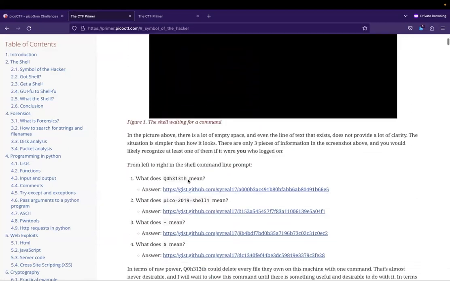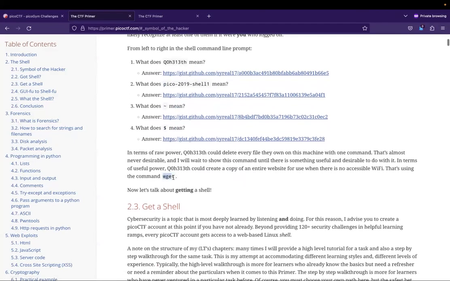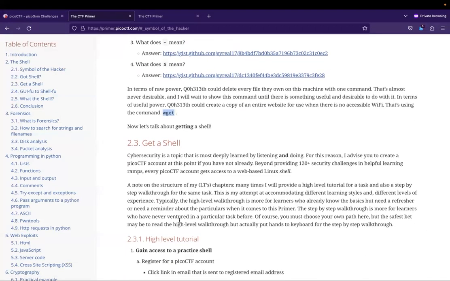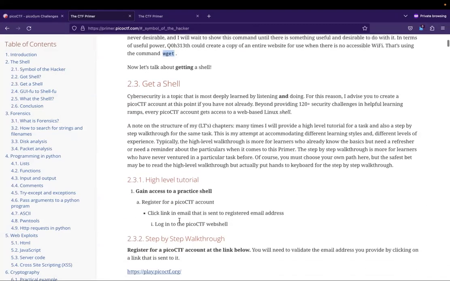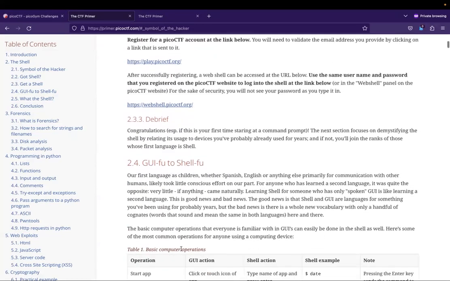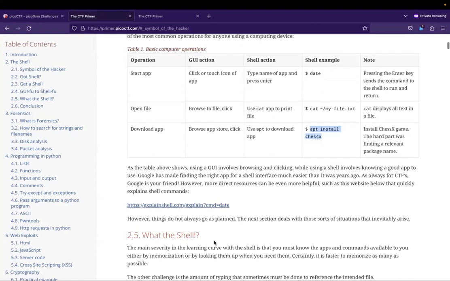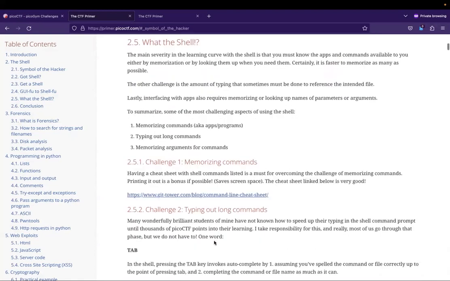So this will give us some really good things. We see that we have some walkthroughs, what the $ means. This is a great place to start for what the shell is. You have wget. We see a lot of commands. I'm kind of just scrolling through this really, really fast. And then it takes you through stepping through. We see, okay, we have like date. Oh, we see that cat is how you can see the contents of a file. We're installing an application. I'm just kind of scrolling through here.